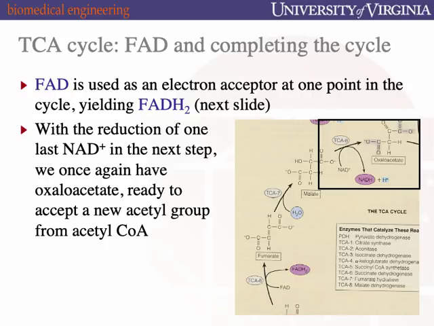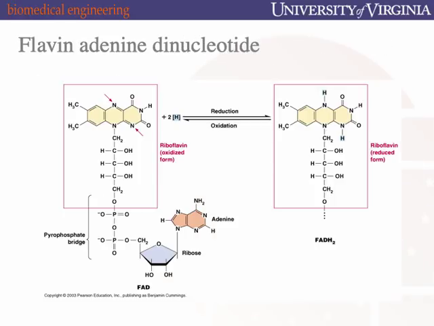Next slide will show this, and then at the final turn here, around when all of the carbon positions have been reset, so to speak, we generate one more NADH, and now we're back to where we were with oxaloacetate in the beginning. And so just thinking about the mass balance here, you had one acetyl group going in, so two carbons, two CO2s released, so the mass balance is all the same, but along the way generating these reducing equivalents and one ATP through GTP.